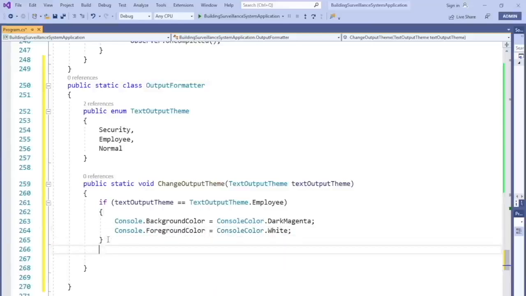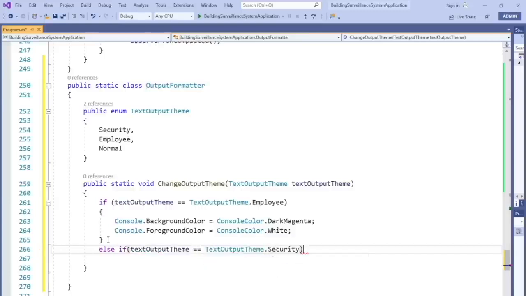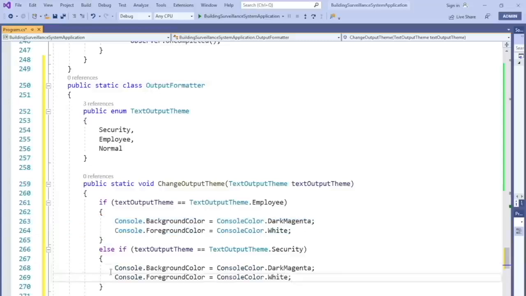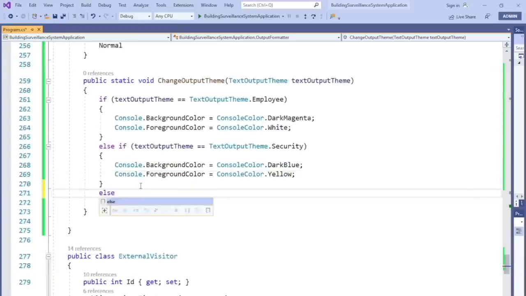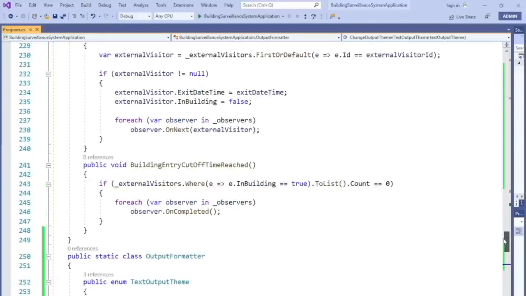Else, if the value passed into the changeOutputTheme method is the security enum list item value, let's change the background color to dark blue and the color of the text to yellow. Else, let's reset the state of the text color and the background color back to their default colors.